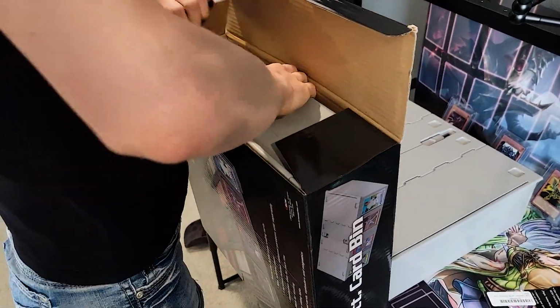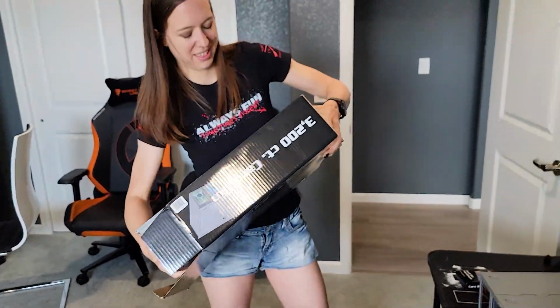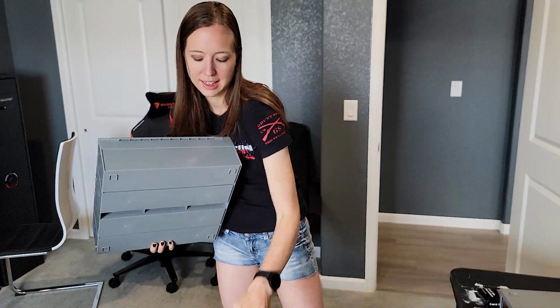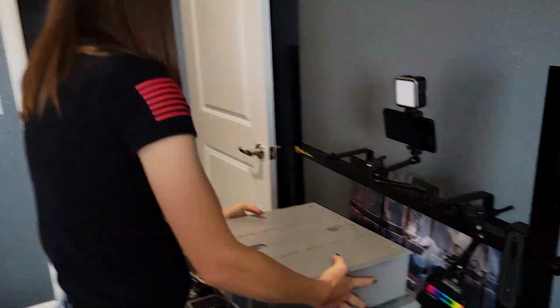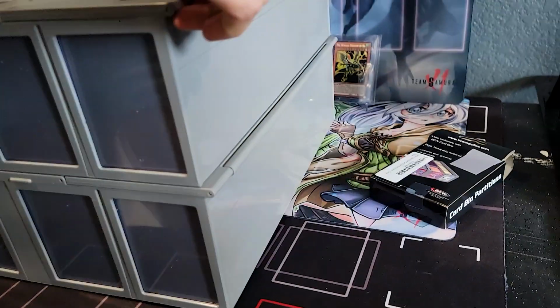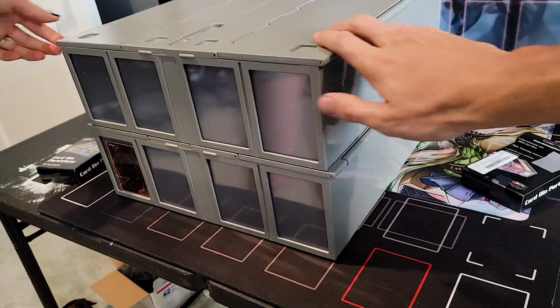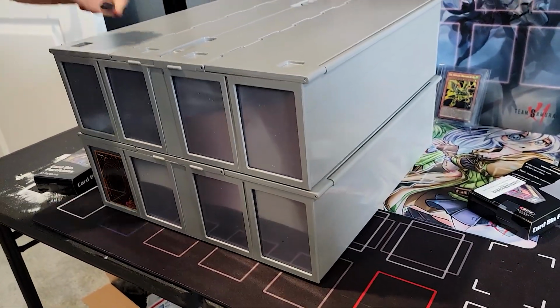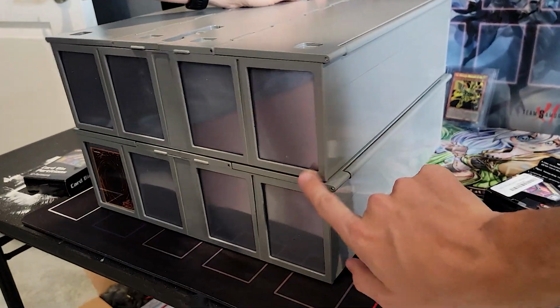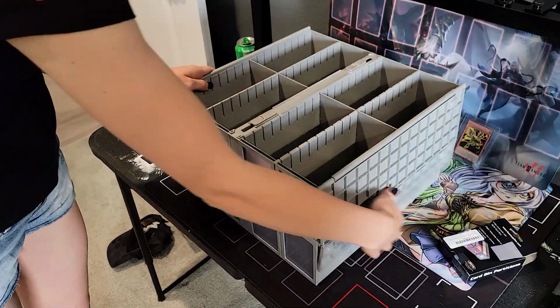So if you have just a lot of cards like we do, they are designed to stack on top of each other, and they kind of lock in there. As you can see, she's moving that whole thing around. They move around together because the feet inset with one another and interlock. And so it's a pretty good solution.